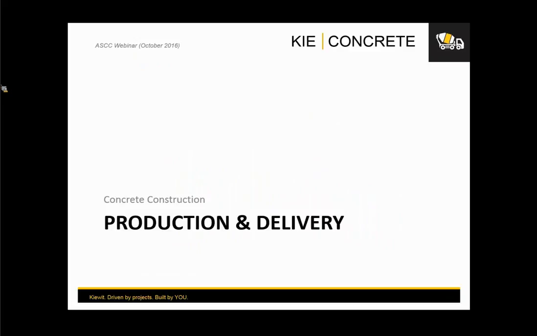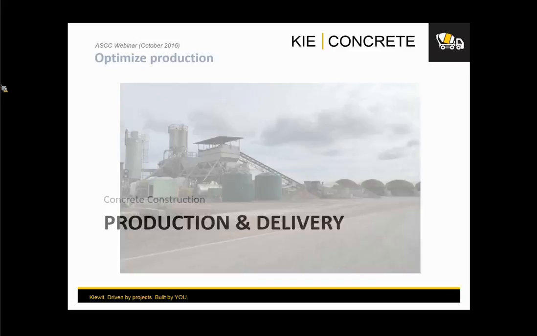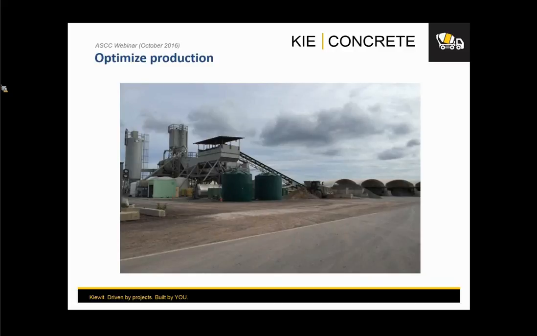Moving to talk a little bit here about production and delivery. Some of the things that I always get involved in my role is obviously looking at optimization opportunities, right? And the first thing that we go and take a look at is batch plants, right? And in this case, this is a batch plant we set up in one of our projects.